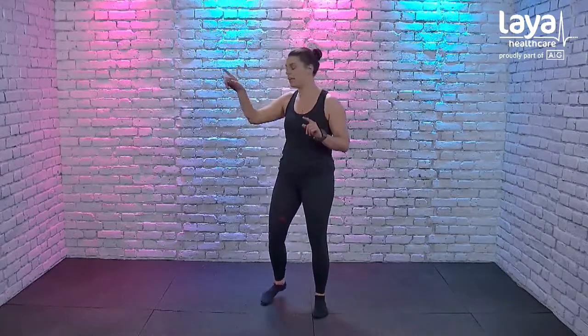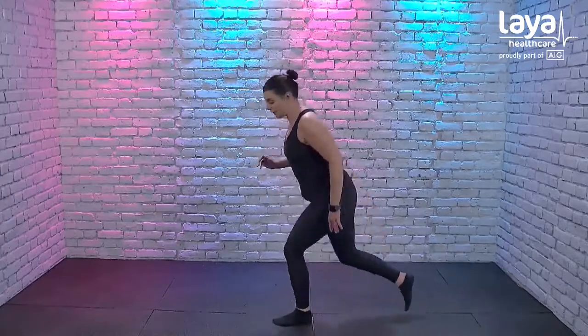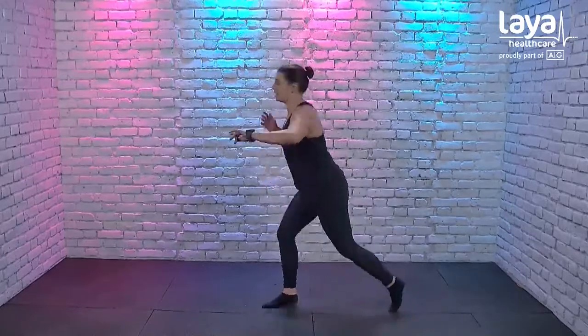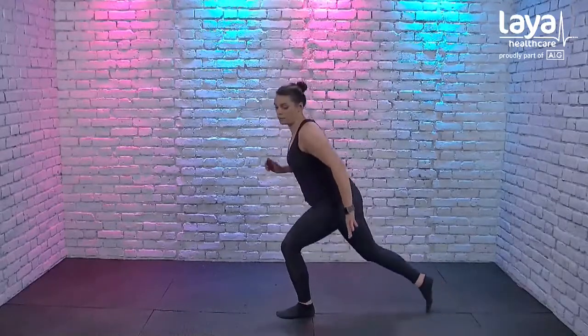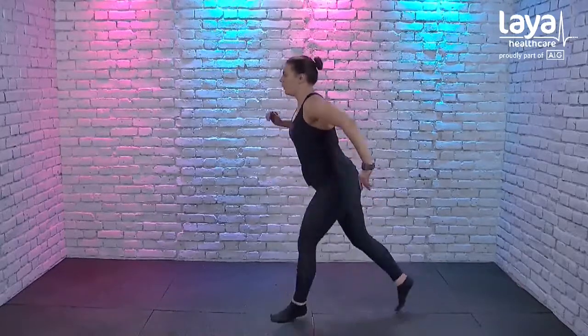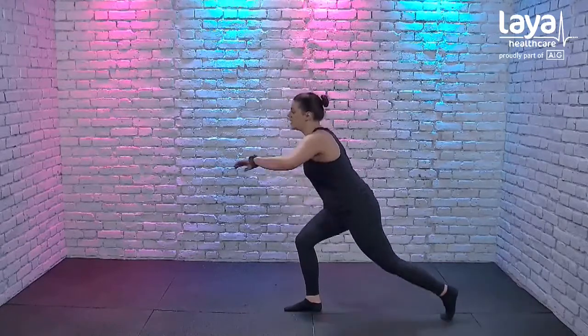And our balance is crucial here. Keep moving. Remember that focus point we talked about before. That one thing on the wall in front of you that you're staring at. Find it, stare at it. Core is engaged to assist with our balance. We've got 20 seconds left. Beautiful, all the way. 10 more seconds. Three, 2, 1. Okay, 20 seconds rest.